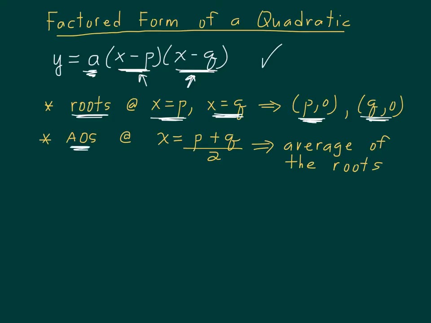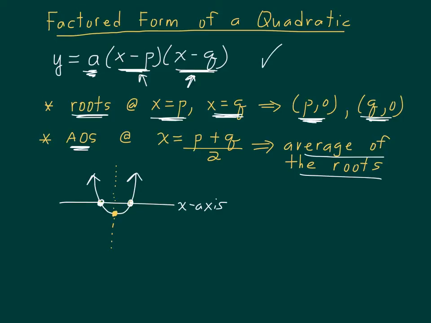The axis of symmetry. This is found by simply taking the average of your roots. So if your roots are p and q, add them together, divide by 2, you're going to have your axis of symmetry. That's because the idea is if this is our parabola, and let's suppose we have a root right here, and we have a root right here. This is the x-axis. Our axis of symmetry, remember, that's going to go through the vertex, that is going to be in between your roots. So it is always going to be the average of your roots.